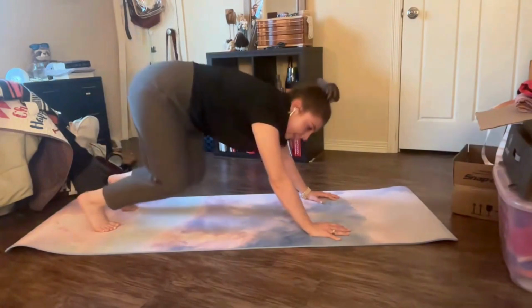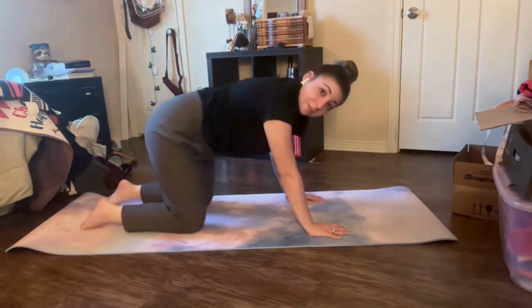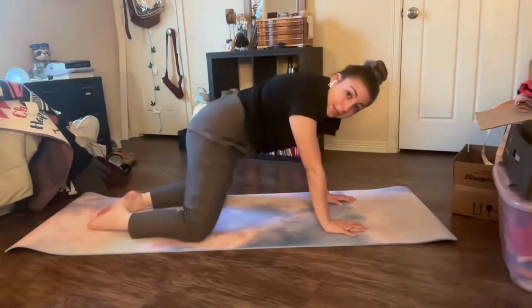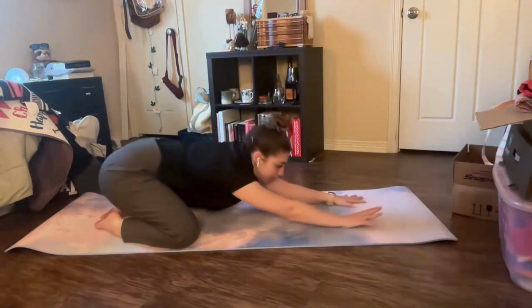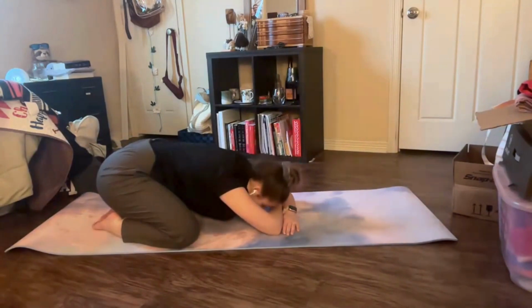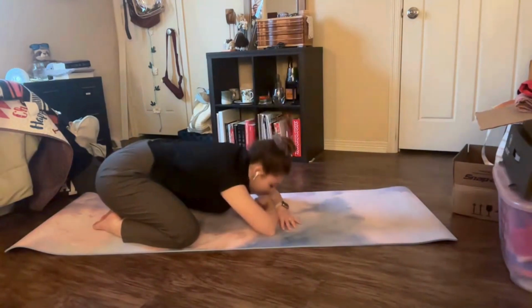And let's drop our knees down to the mat now, nice and gentle. We can keep them in line and underneath the hips. We're going into our child's pose. Or if it feels more comfortable for us, taking them out to the sides of the mat, taking the hips back towards the feet, and we can rest into the mat. I like to fold my forearms sometimes and then use my forearms as a pillow. If we have a block, this is also a great place to put the block too.